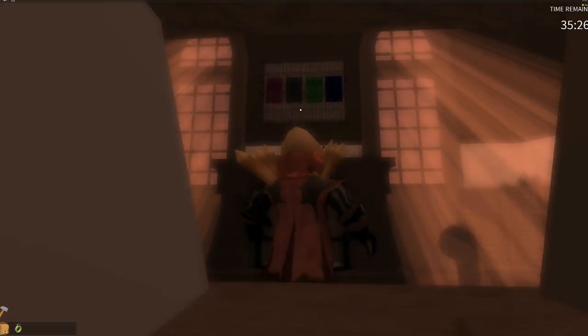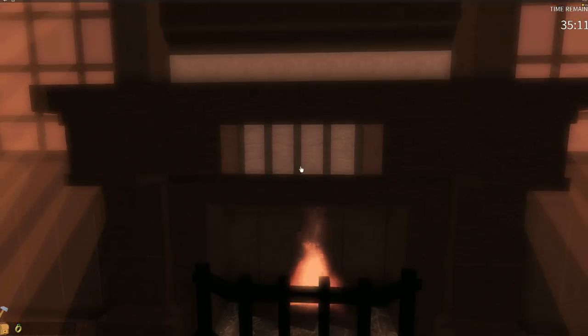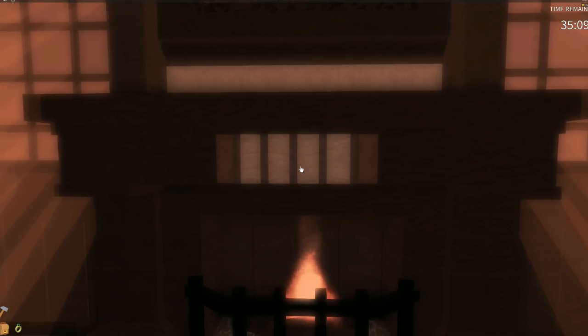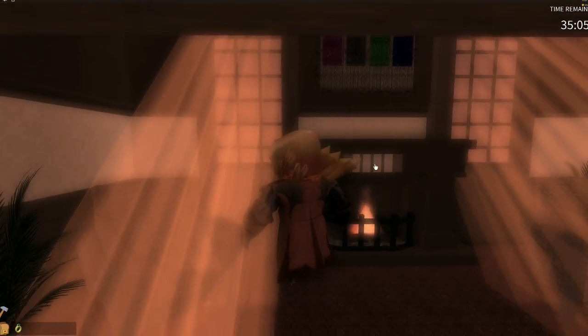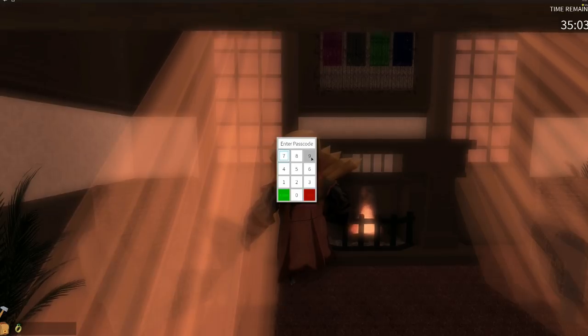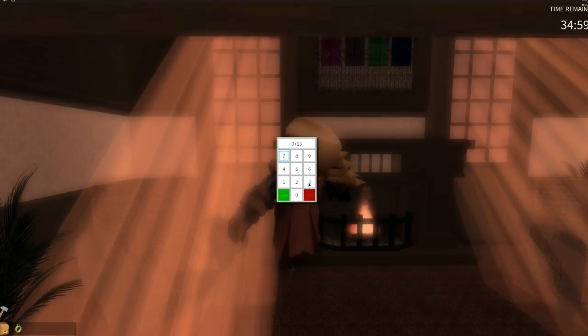Those are the 4 numbers that we want, and then when you turn around over here by the fireplace, you can see up at the top, there's this thing. It has the pink, and then the gray, and then the green and the blue, so pink, gray, green, blue would also correspond to 9713. So right below this thing, you're going to enter a passcode. When you click on this, you enter another 4-digit code, and your code, of course, is 9713.